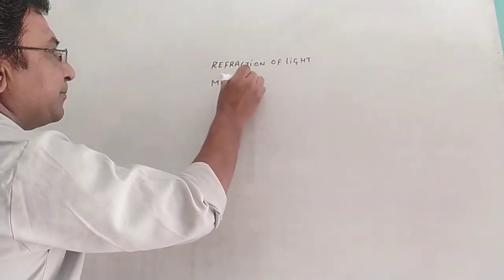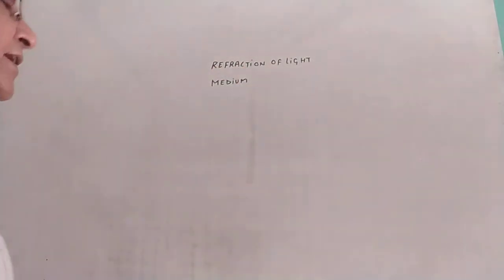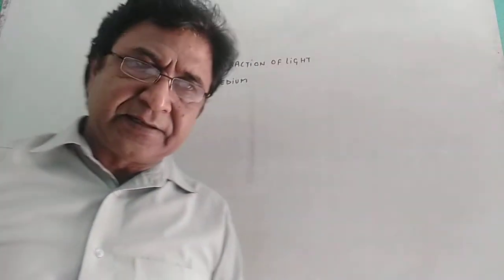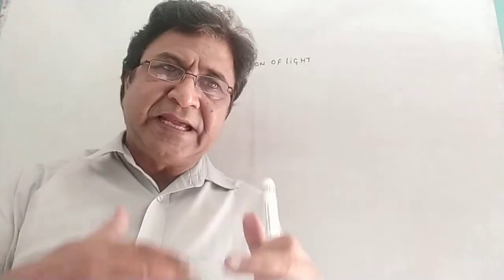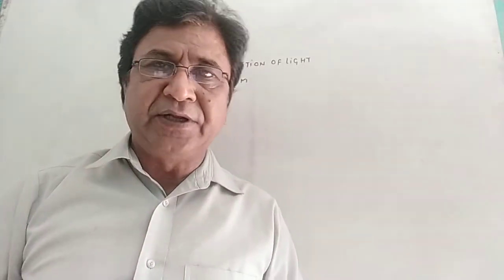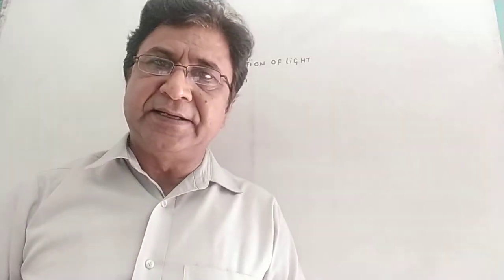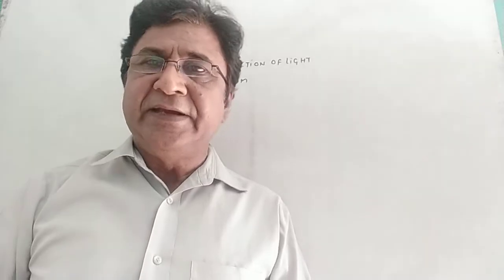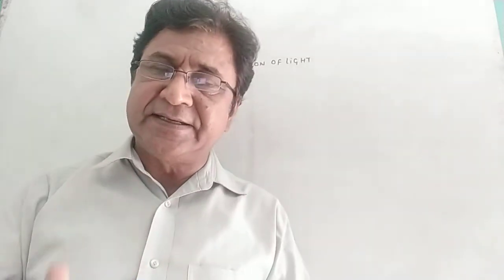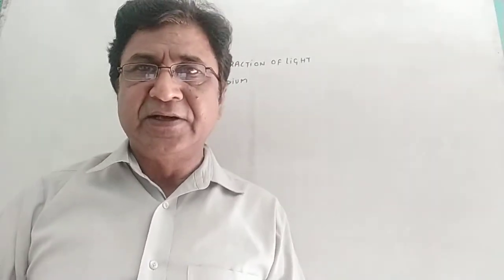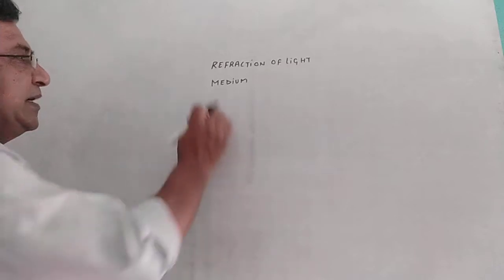Now you see, there are different kinds of mediums available on the earth. These mediums can be separated from each other according to their particle density. If the particle density is higher, it is going to make a hindrance for the light to enter into it. If the particle density is lesser, a hindrance will still be there, but it will be lesser than that. On that basis, we can differentiate different mediums.